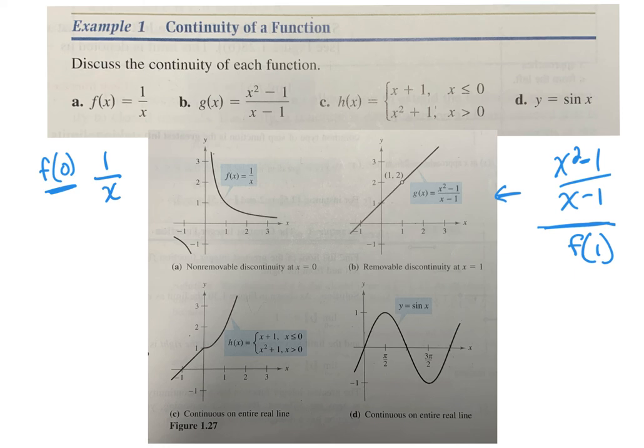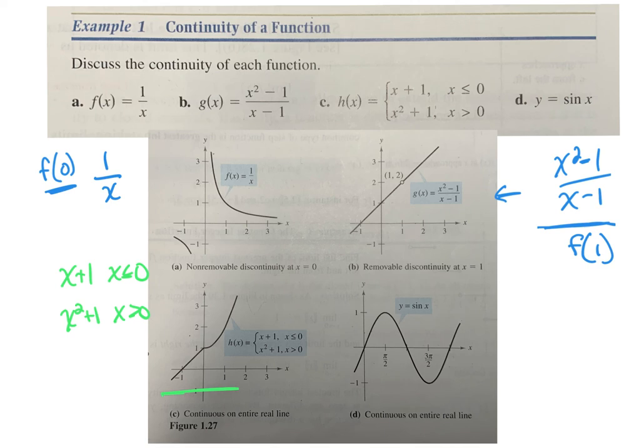Let's look at this guy. Is this one continuous? And so this is a piecewise function. These are a little bit harder to see unless you actually have a picture, but we will talk about it. All right, visually, does it look like it's continuous? It does, right? So for a piecewise function, it usually splits it. You'll notice that it split its domain at zero, right? Everybody see that? And so when it splits the domain at a specific point, let's say you don't have a picture of it. So if I did not have a picture of it, how would I know?